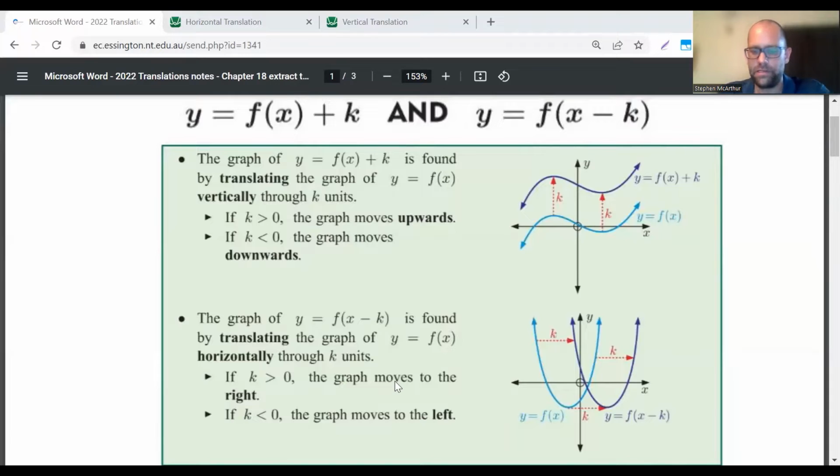So let's look at the picture first. That's usually the easiest way to go. Y is equal to f of x is this light blue here. This one's a parabola. And as you can see, they've moved it k units, some number of units, off to the right-hand side. And you can see the dark blue there is the same shape, but obviously shifted to the right. So we've got y is equal to f of x minus k is this situation on the right-hand side here. Now, an important little note for you is it's moved k units.